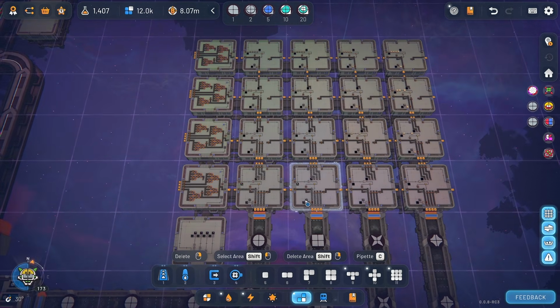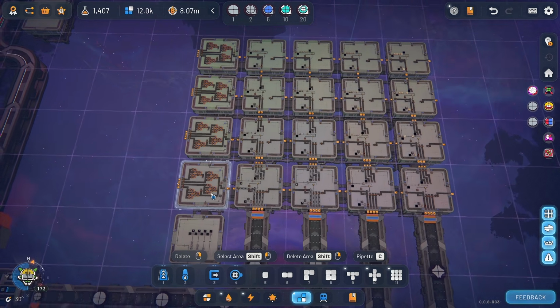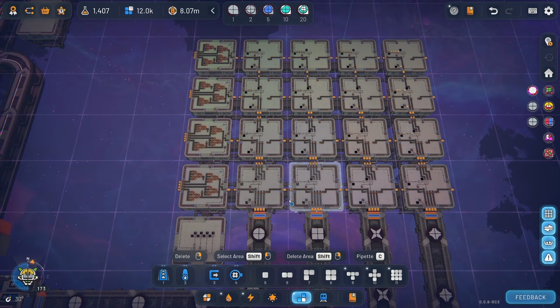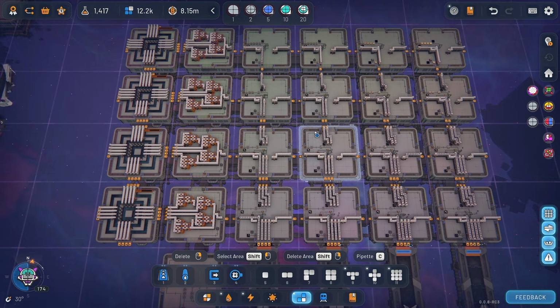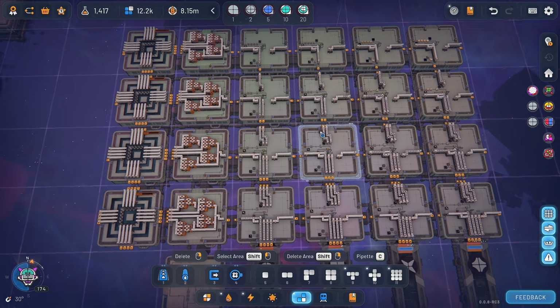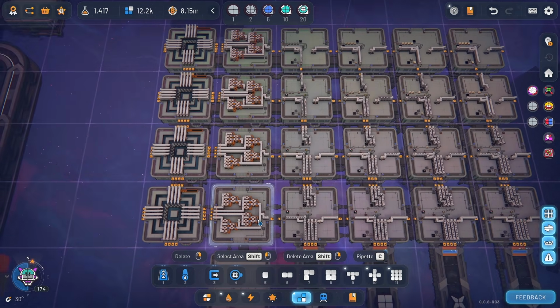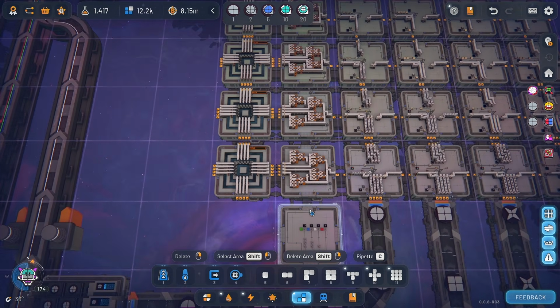The only thing we need to do is to make it into 3 layers, which is easy because that's just something I copy paste. And there we go. Now it is in a full 3-level setup, and we now have 12 outputs of each of the shapes we need for our single one.